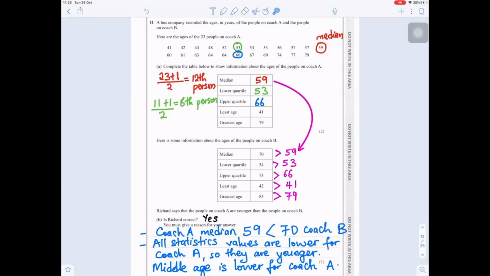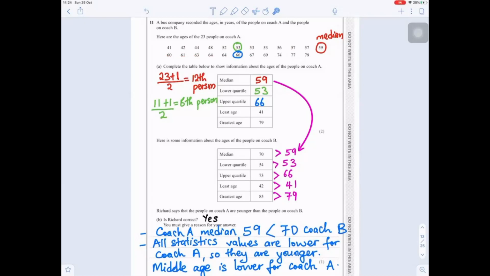Since the numbers have been put in order from smallest to biggest, to get the median, that's the median there, 59. So half of them are on the left and half of them are on the right side if you put it straight in a line. But you want to make sure the number on the left side: 1, 2, 3, 4, 5, 6, 7, 8, 9, 10, 11. 11 numbers on one side of 59, 11 numbers on the other side.